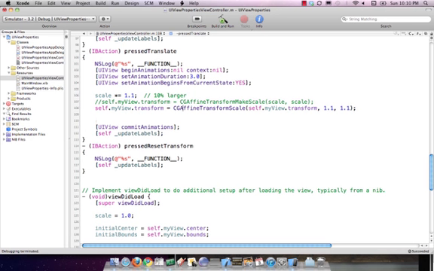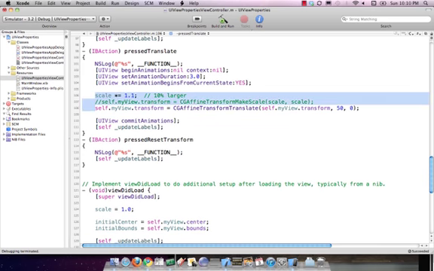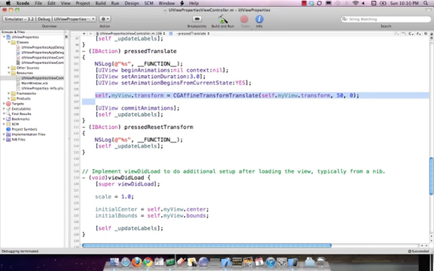And we're going to bring it over, but instead of scale, we're going to say translate. We won't even mess with the in-between step. You can see that this takes transform just like before, and then however much you want to translate the x and however much you want to translate the y. We're going to translate the x only because I want to show you something. So this is going to translate by 50 in the x direction.